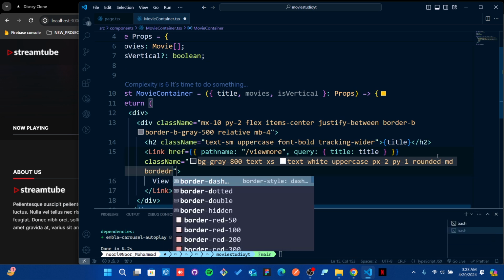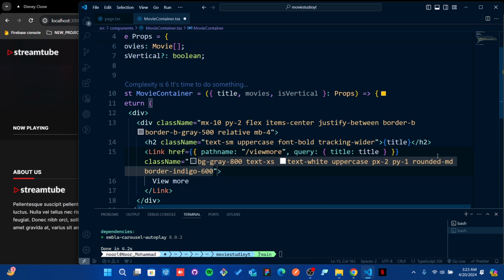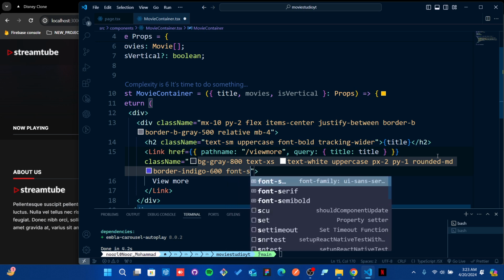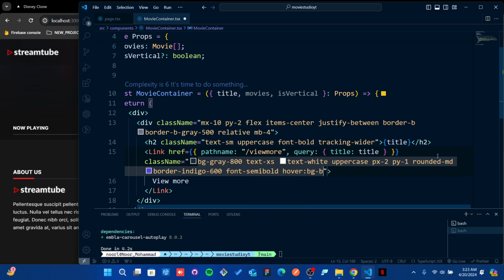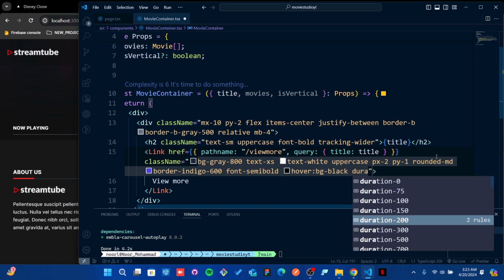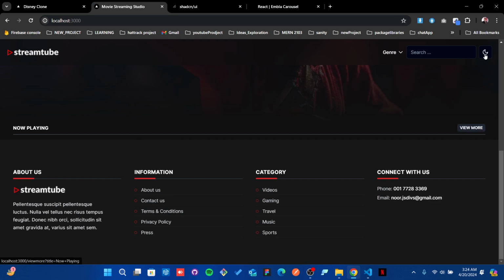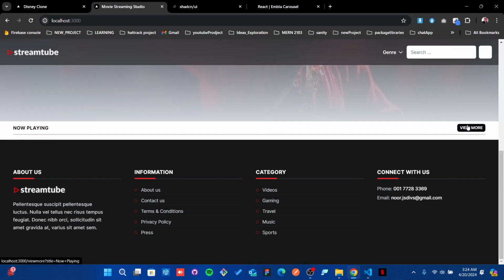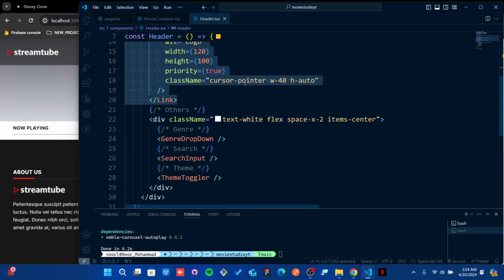Then border should be gray of 600. Font I'm gonna make semi bold, and hover bg should be black. Okay, and the duration going to be 300. Now you should be able to see the View More, and also if you go in the light theme, you see that's working perfectly.